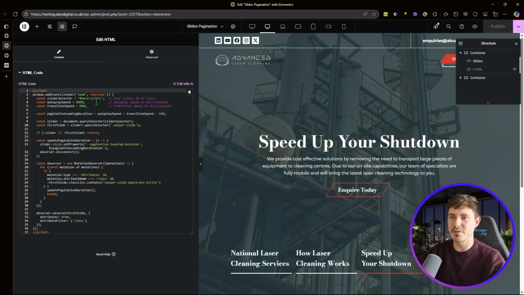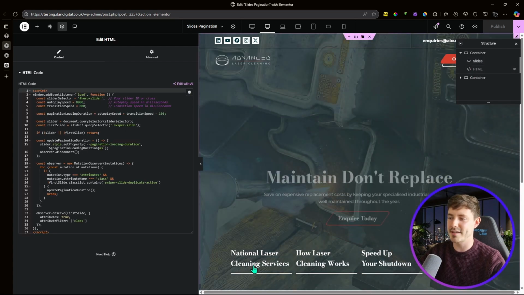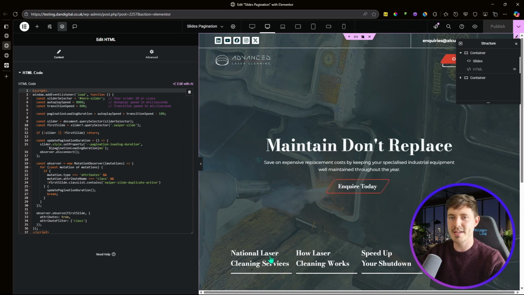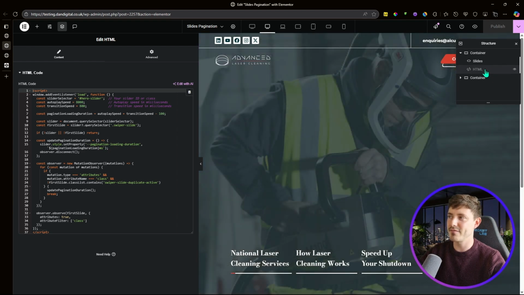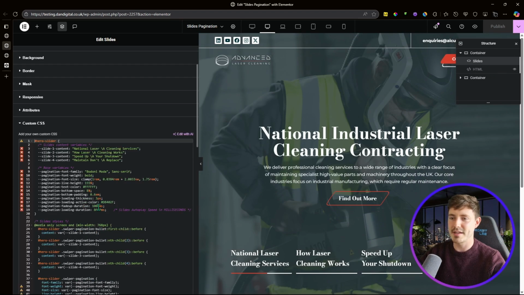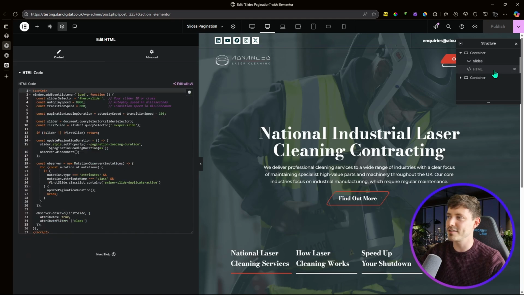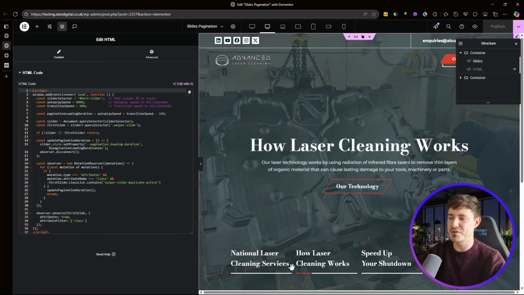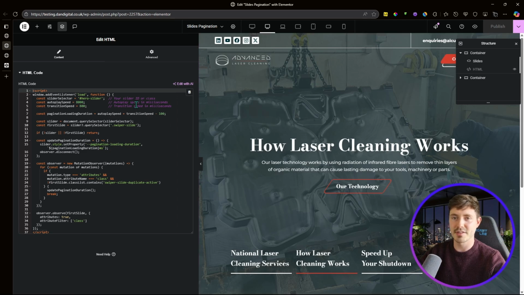And this code, what it does is it's detecting when the slide changes from the first slide, it changes the value from 8,000, which we set in the CSS here. We set 8,000 here, 8,000 milliseconds. So it's detecting when the slide changes, and then it's increasing the duration of the loader to include the duration of the transition speed.